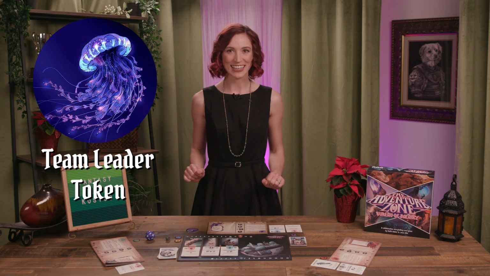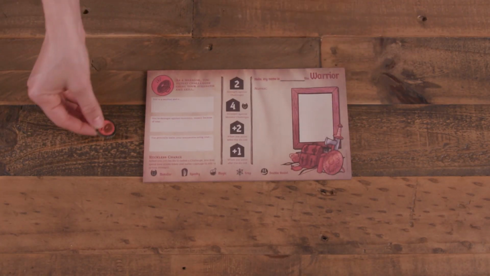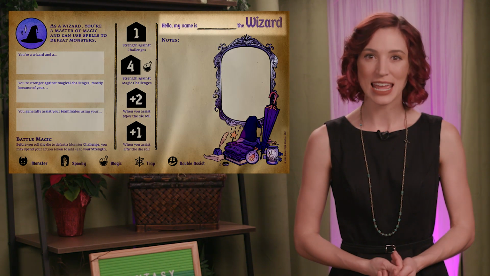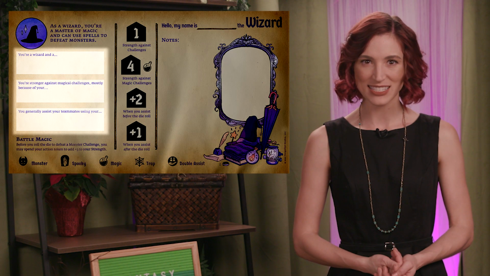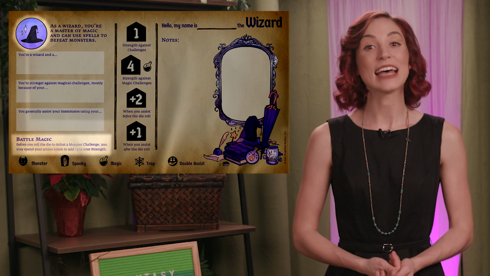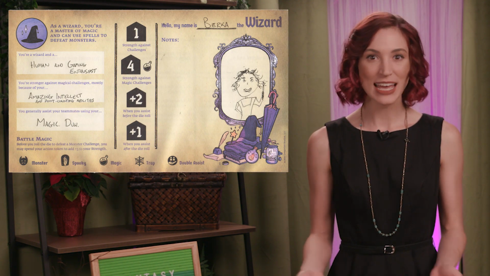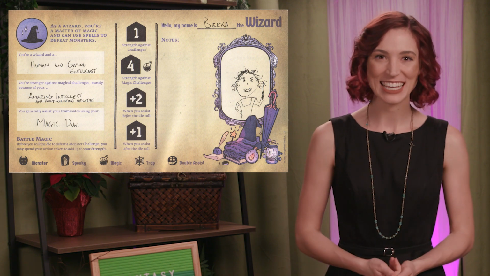Setup begins with the selection of the team leader. Choose one player to take on this role. They'll handle the rules, mission setup, and encourage collaborative storytelling. Each player then takes a character sheet and matching action token. Character sheets include name space, character statements, action token ability, and strength modifiers. Players then name their characters and complete the three character statements.